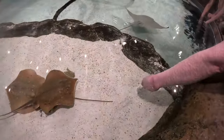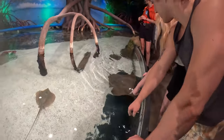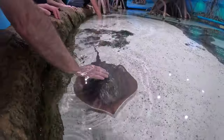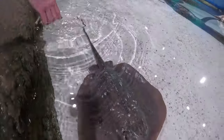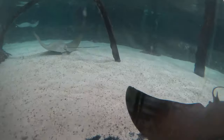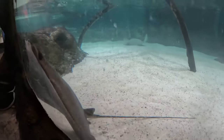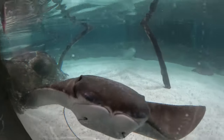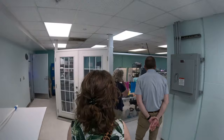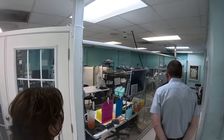This is our mangrove tank — it is the last remaining touch tank in the aquarium. It houses different types of stingrays: cow nose rays, Atlantic rays, and yellow rays. They have a choice on whether they want to be touched or not, so they'll come by if they want to. We do cut the stingers off. Rays will only sting you if you step on them or frighten them — it's just a defense mechanism.